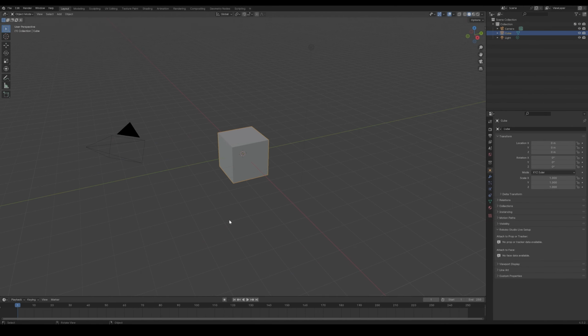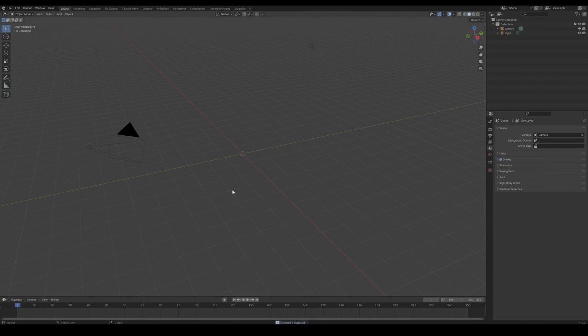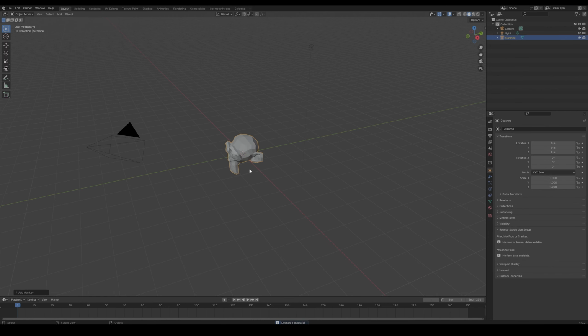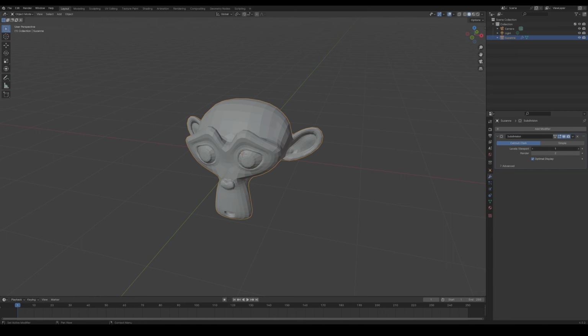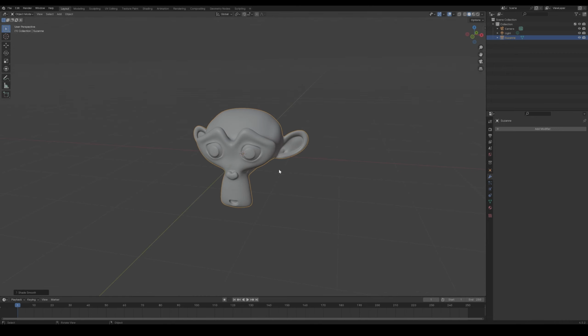Moving on to how to actually implement this effect in Blender, it's pretty straightforward. First thing we're going to do is delete the default cube, as is tradition, and we're going to go ahead and add Suzanne. Hello, Suzanne. And we're going to add a subdivision surface, just so we have a little bit of a smoother monkey to work with. Apply that, shade smooth, and now we're all set to get to work.